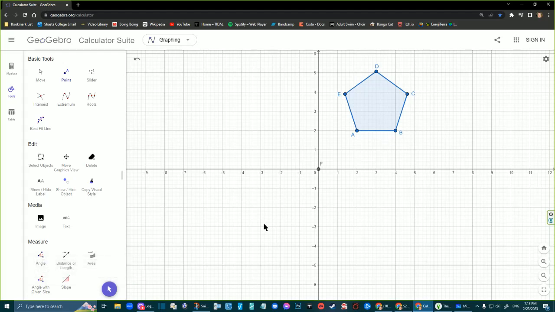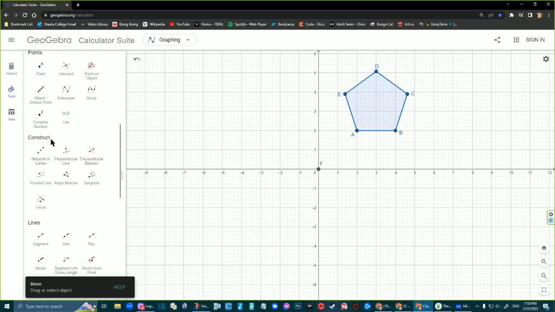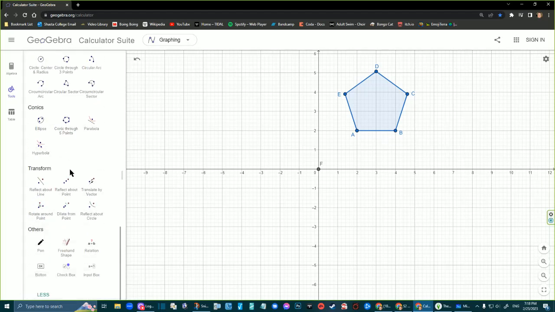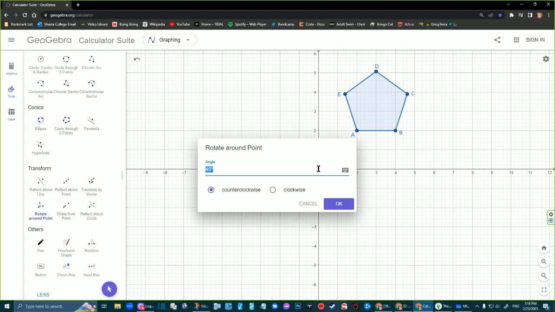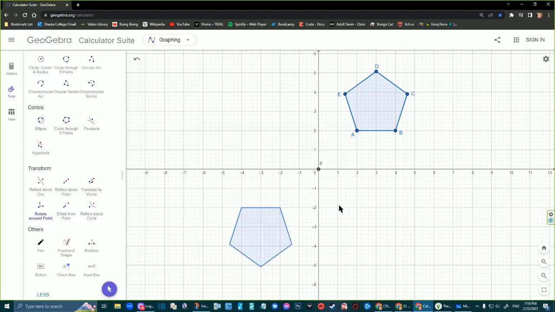That represents our center of rotation. And then I'm going to scroll down and look for transform and rotate around a point. And when I click that, it says select object and center point. So object, center point, and we want to do 180 degrees counterclockwise to check that we get the image correctly.